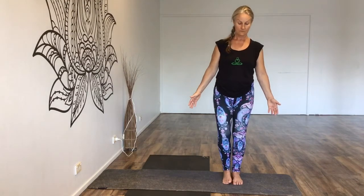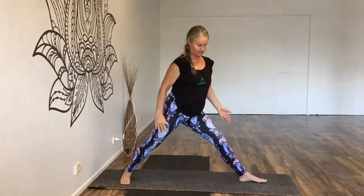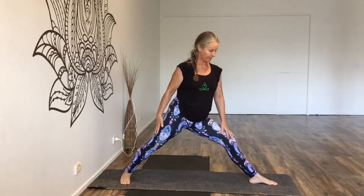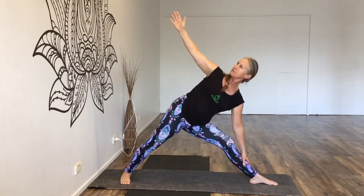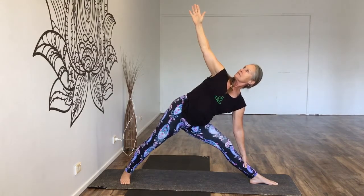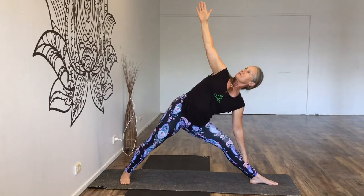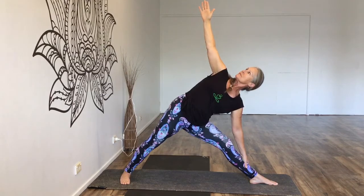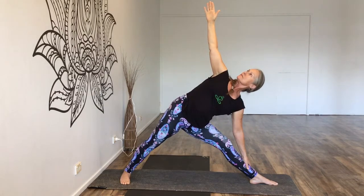She's going to step into Trikonasana, and she's going to reapply, just moving that energy again. So she's not going to come too far into it. The point is not how far into it you go, but being able to move that energy. So she's going to come to a point where she's fairly relaxed, and now she's going to breathe in into the belly, into the heart, and on the exhale from that belly, the breath moves down into those legs, the feet move into the floor and apart, the head of the femur moves back, and the energy is moving through that crown and lengthening through that crown, keeping that neck lifted and light.